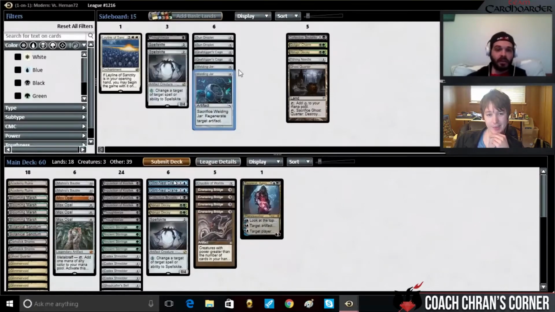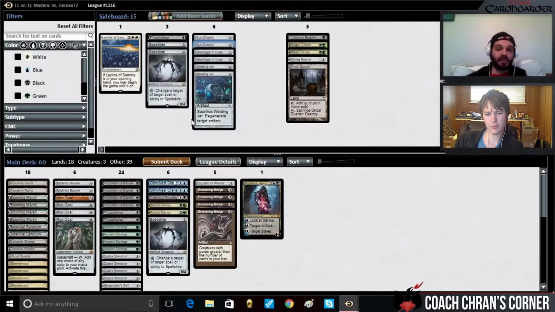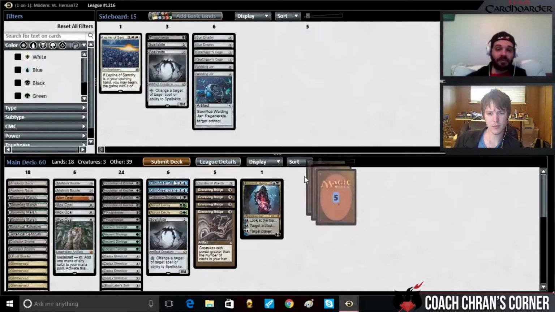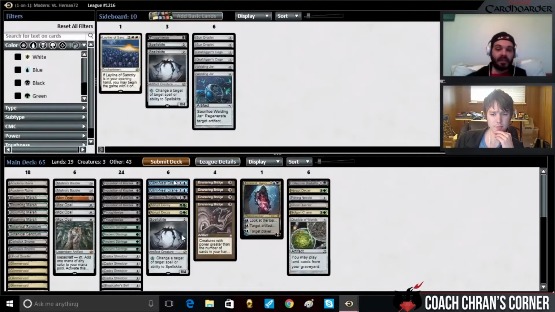That is true. And Sun Droplet is not really great in this matchup. Like I said, I don't think so either. They beat down too hard over the course of one or maybe two turns, so the Sun Droplet effect is not good enough. So we'll bring in these five. Like I said, the Crucible is not great, and we can take it out if you like. Also, we can leave in one Spellskite too. But again, we can find these one-ofs pretty easily.